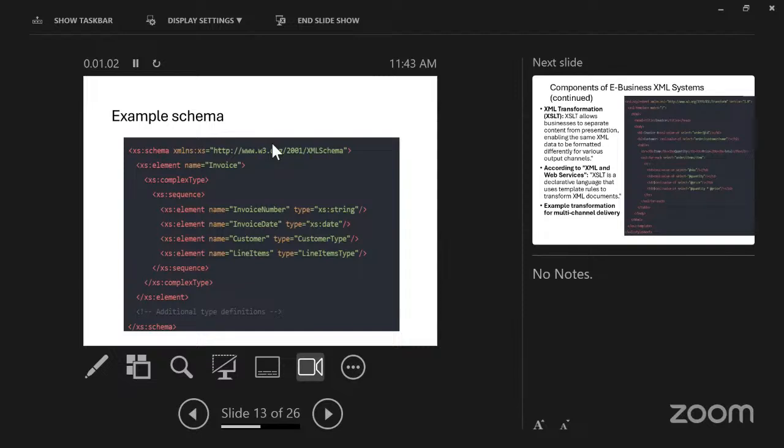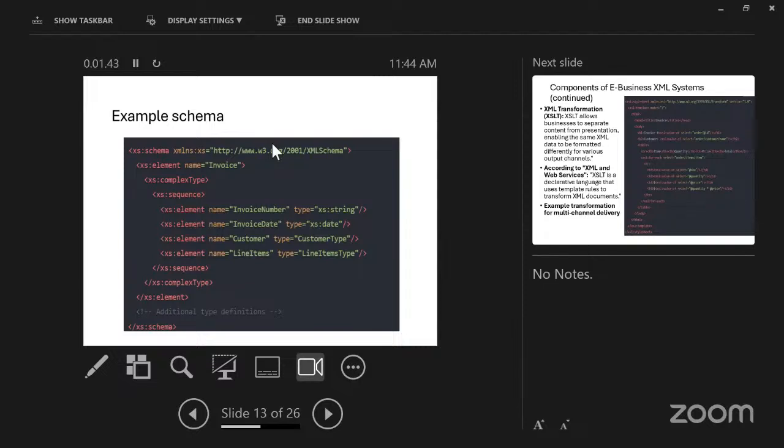This is written according to the w3.org site, from the 2001 standard. So how the XML schema must be written, the standard format, these people have given. So for that we took the namespace. The entire thing will be validated with the help of this namespace. For every document, one namespace will be there. According to the namespace, it will be validated.